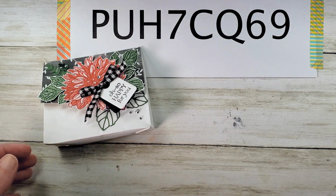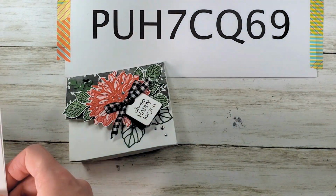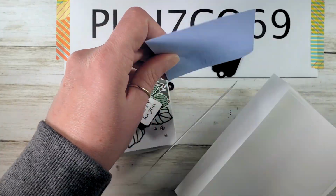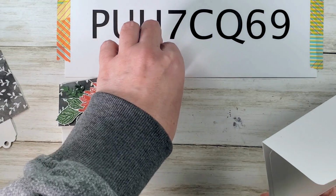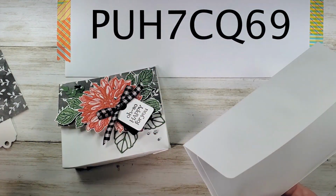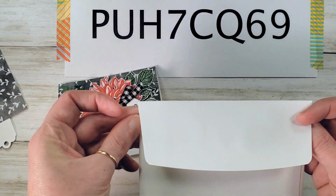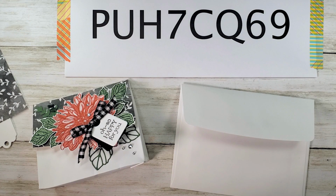Now, this adorable little gift bag is a Stampin' Up medium envelope. I know, surprising, fun, really exciting. You've got envelopes on hand, I'm sure. So let me show you how easy this is to make. We're going to start out with a white medium envelope and our Simply Score tool.